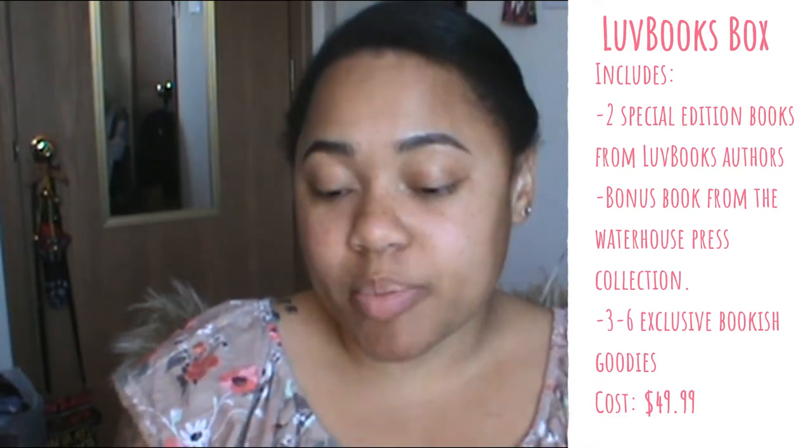So I have the LuvBox that costs $49.99, and there's also a LuvBox Mini which costs $19.99, $20. So in my LuvBooks box, it includes two special edition books from the authors that are on their website, a third bonus edition book from a WordPress collection, and then 3 to 6 exclusive bookish goodies. And if you're interested in the LuvBooks box mini, that contains only one special edition book from the authors on their website and 2 exclusive bookish goodies as well. That only costs $19.99, $20.